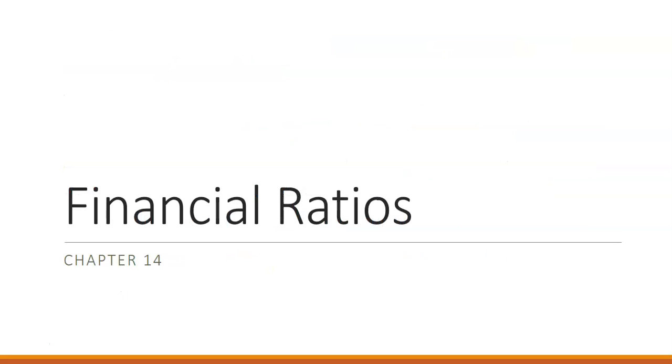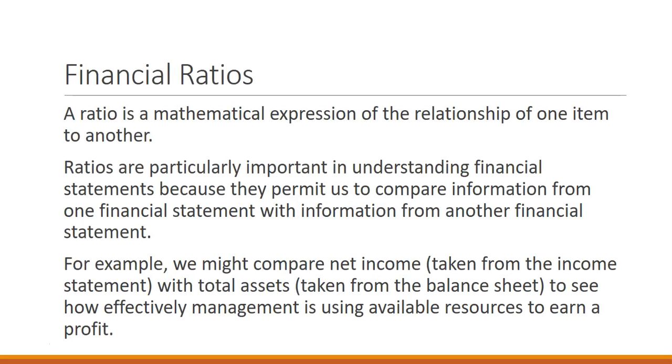Now we're going to talk about financial ratios. Financial ratios are a way that we do financial statement analysis to look at very different things within our financial statements that are outside of our trend analysis and our comparative percentage analysis. So the financial ratio gives us a lot of different information. As I said, we have several ratios that we're going to be talking about in this chapter.